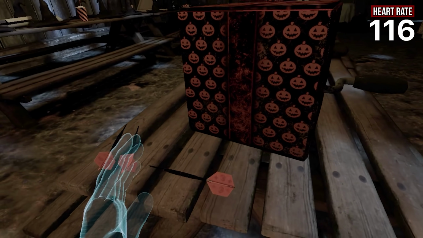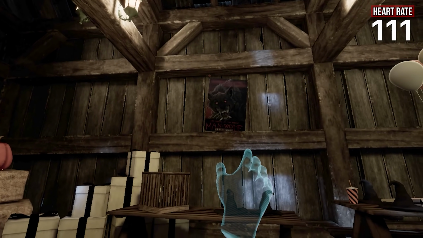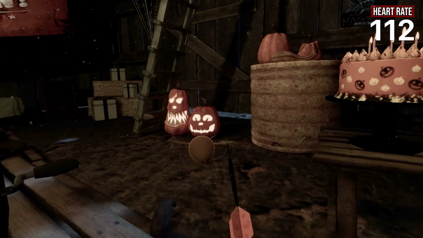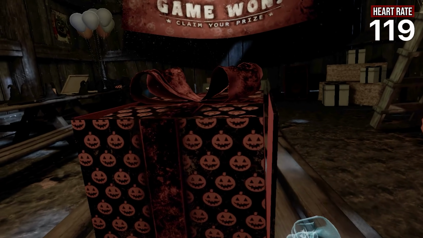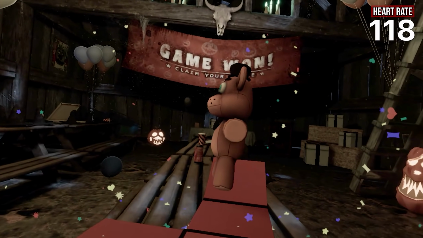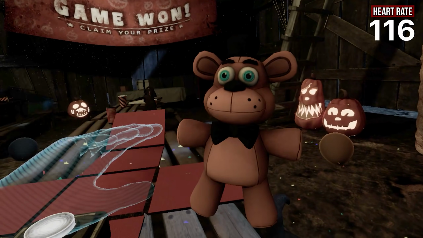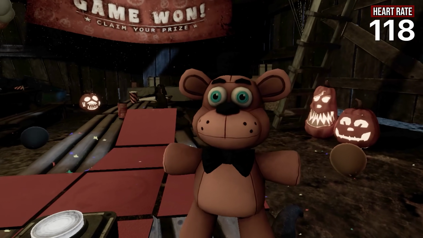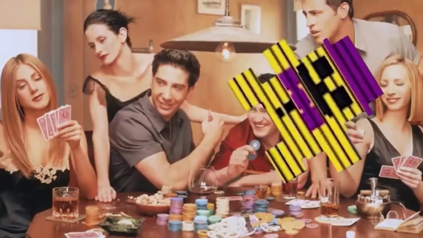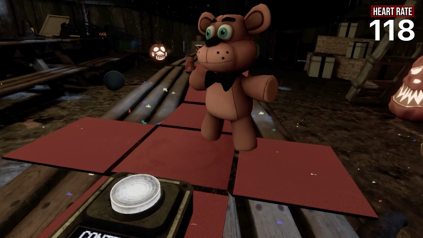Okay, before I open this, and it's undoubtedly a plush trap, we're just gonna throw some shit maybe at the cake. Okay, let's get scared by plush trap. Oh hi. I don't think this is our favorite magical best friend. I can't even remember this song. Fredbear? Who are you gonna call? Psychic friend Fredbear. But I like you nonetheless. I'm glad you're on my team.